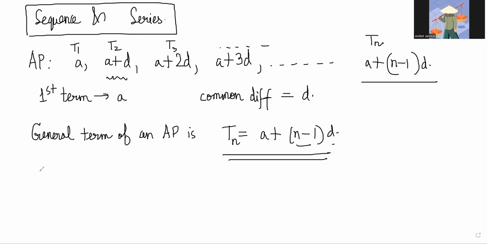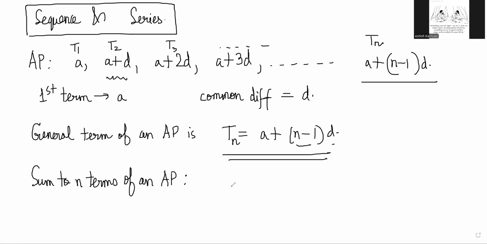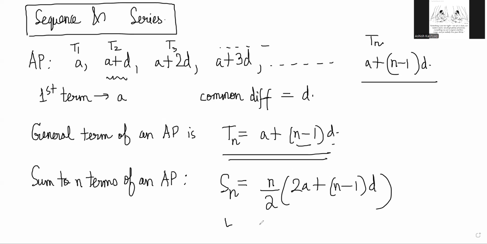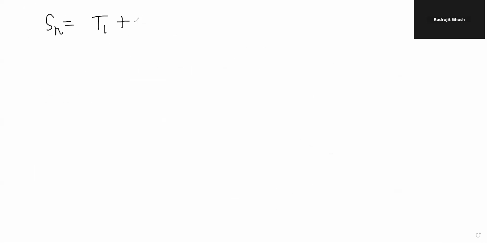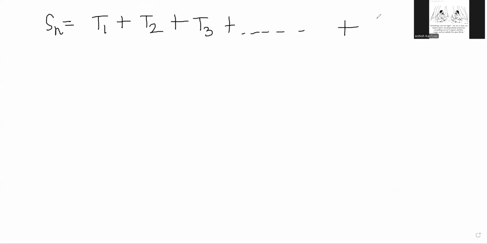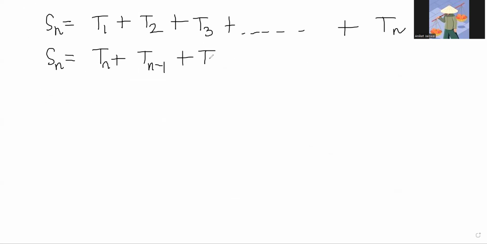Yes, sir. Then there is a formula for sum to n terms of an AP. Sum to n terms of an AP. That formula we will derive. The formula is like this. You might have seen this formula in 10th grade also, right? Yes, sir. What is the derivation? सर वो दोनों इक्वेशंस को उल्टा करके लिखना है. So if you write it like this and you repeat the same expression but write it in the reverse order, right? First to last one.